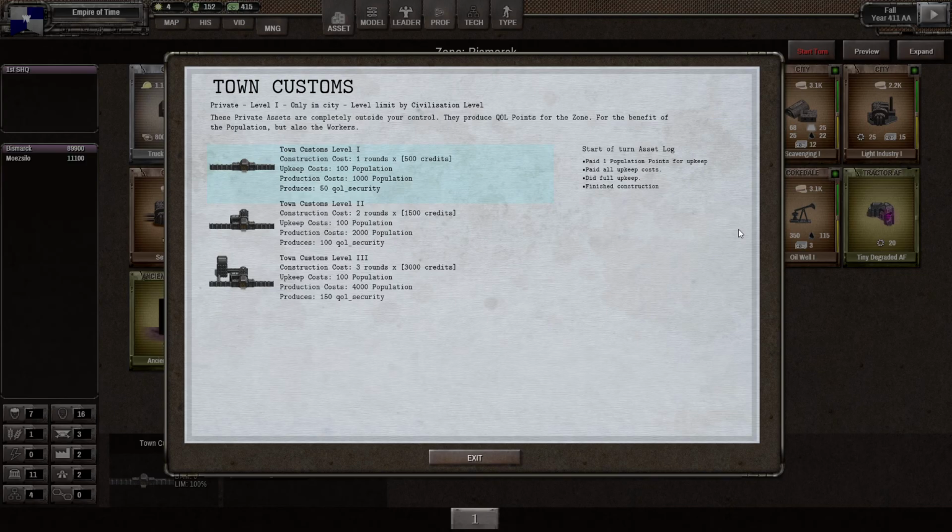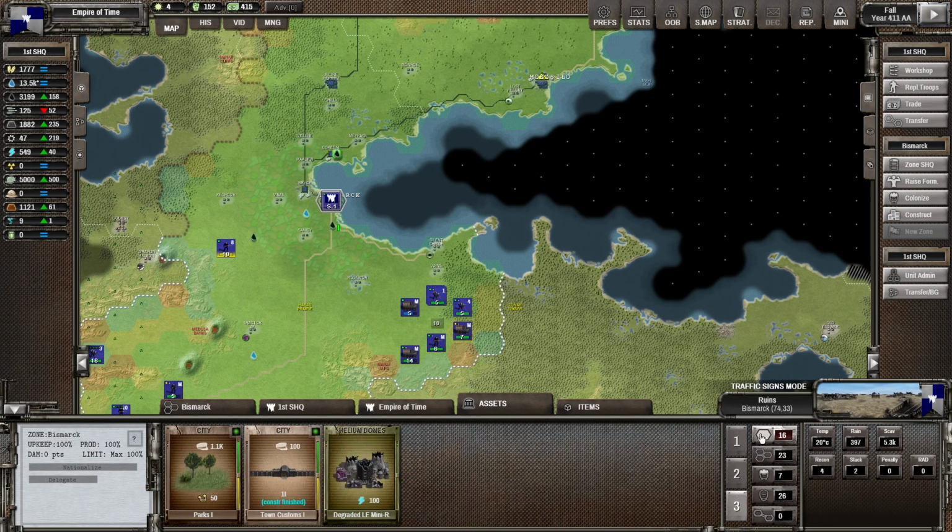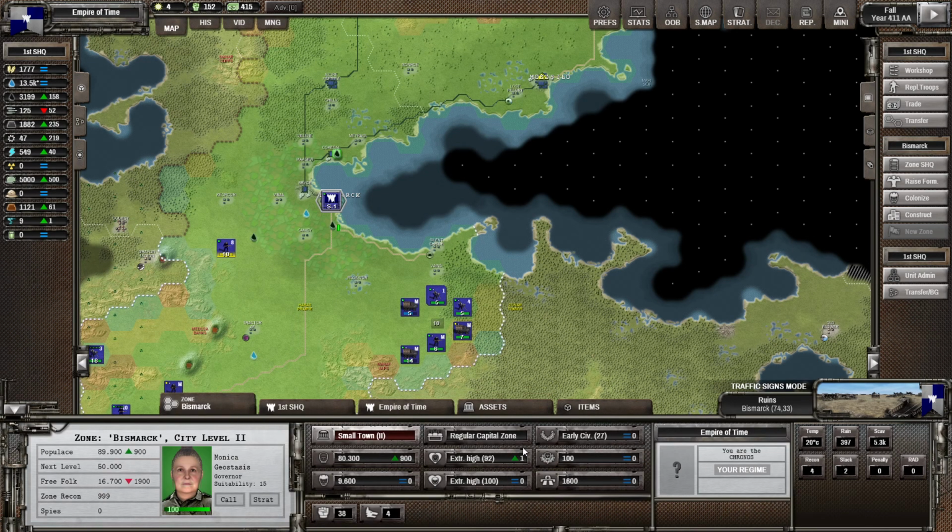The town customs. Where is that at? I don't think I can go from that screen and jump to where it is. But if I check here, it's here in Bismarck. And I don't mind it. I like it that they are working away on this now. Eventually, if we need it, we can take our hard-earned cash and we can nationalize it. But I think Bismarck right now is looking pretty good.